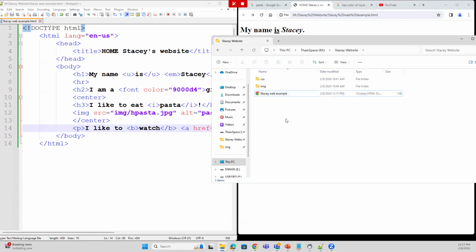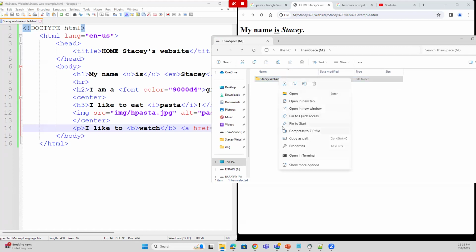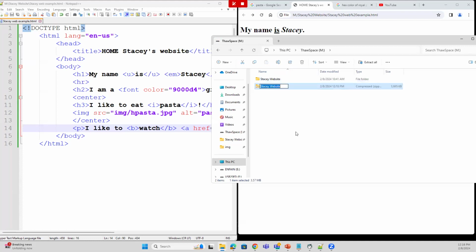But if you want to, that's fine. But if you have like 4 of the same page on there, I'm not going to know which one to look at. So just have the one. When you are done, take this folder, zip it together, compress to zip file. This is what it should look like with a little zipper on the file.